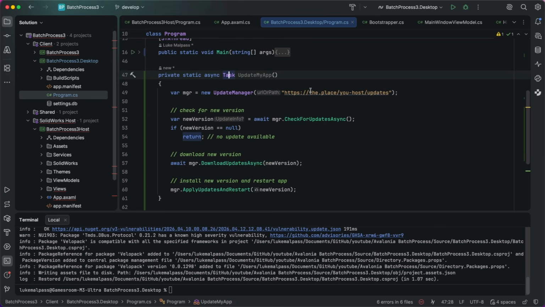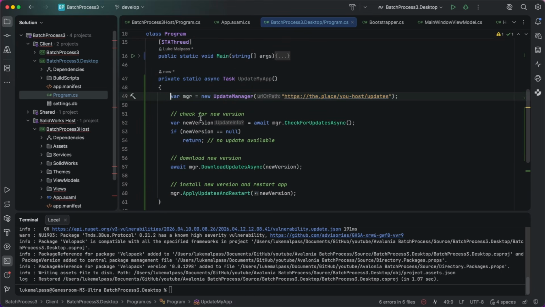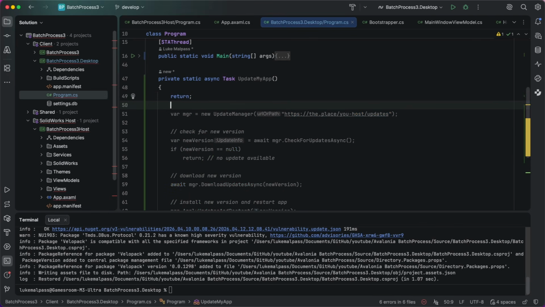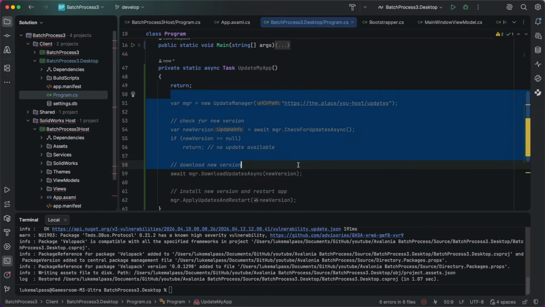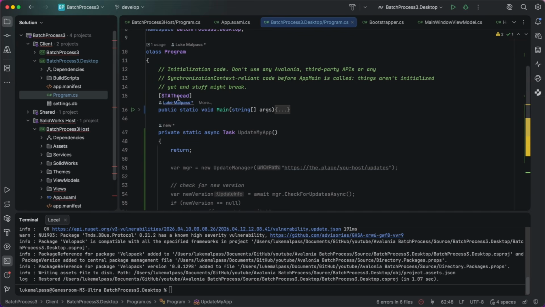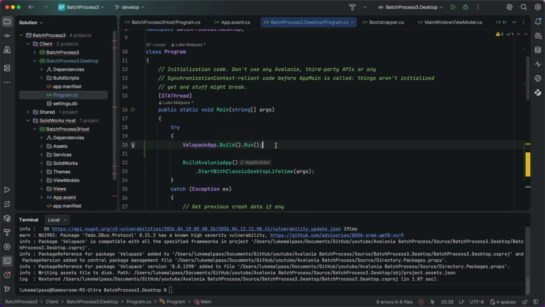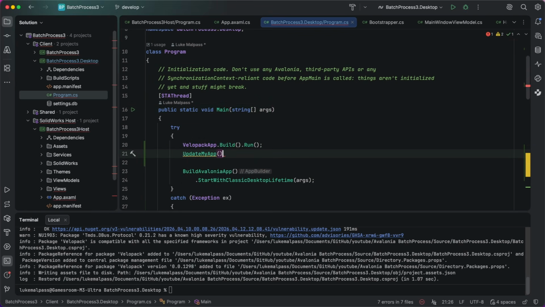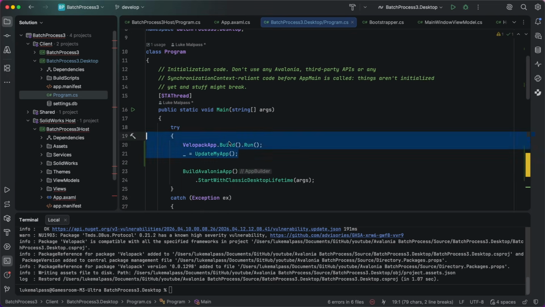And then this is where we store our updates. So this will be our website. So you can see why it's not really relevant at the minute. So I'll just return. We would self-host these updates, but that's all you have to do to run the update, and then this bootstrapper handles it all. So here you can do update my app, for example, and that will run a check. So you could do a pass like that. And that's your kind of VeloPack bootstrap.